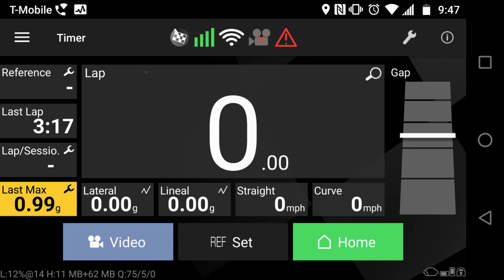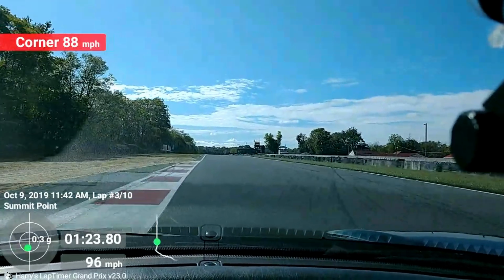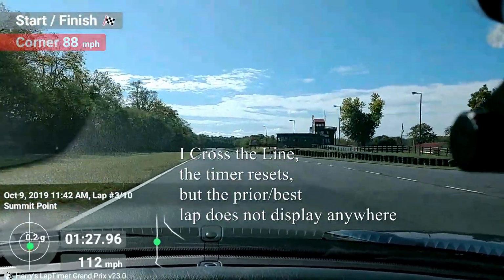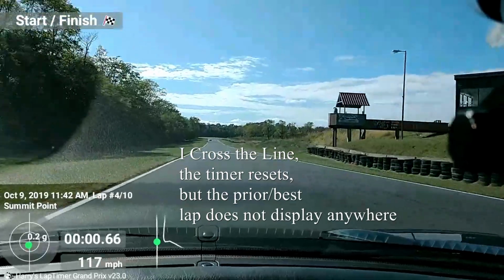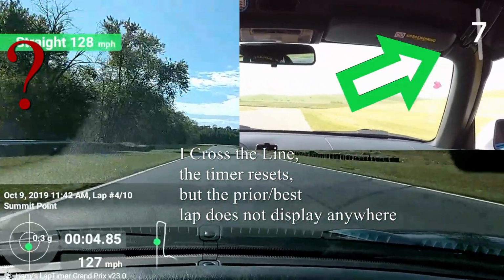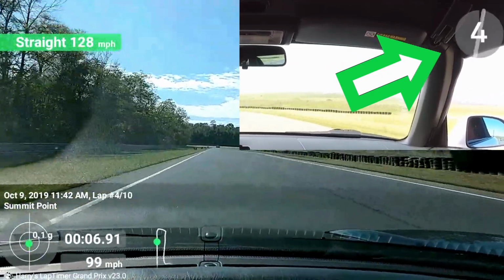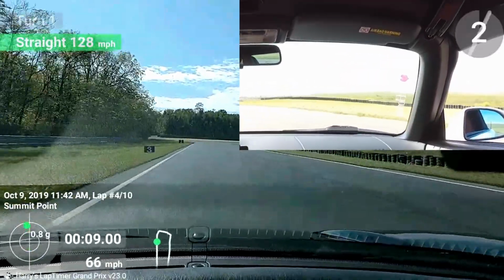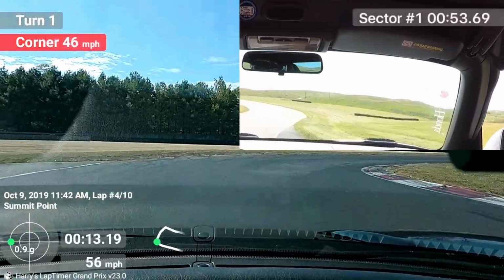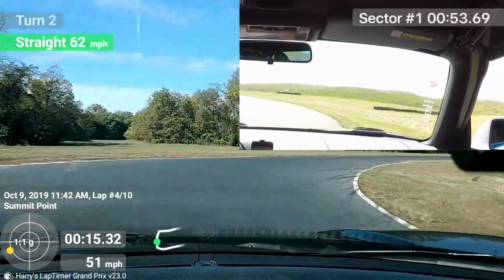user advocacy problem. First, and more of a preference, when generating an overlay in the app, there's no way to divorce the previous or best lap time display from the countdown timer clock feature. Frankly, I don't see the point in the countdown. Please enlighten me in the comments if I'm missing some revelation there, but my point is that I would like to be able to choose those independently.